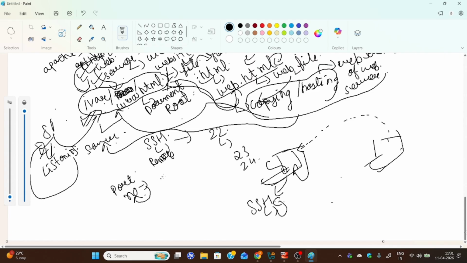So any program that is providing some kind of service is called a server program. Now, to configure any program or to provide any service, there are three steps that we take, right? First of all, you will have to install a program, correct? Using these three steps, you can configure any computer as a server.